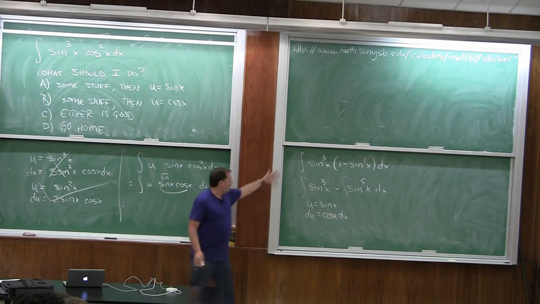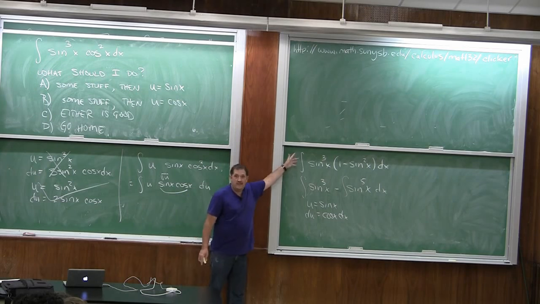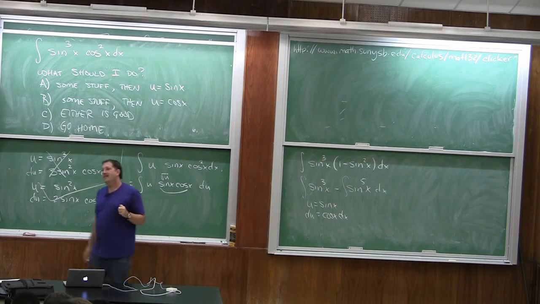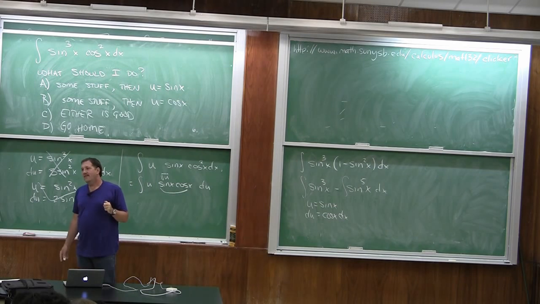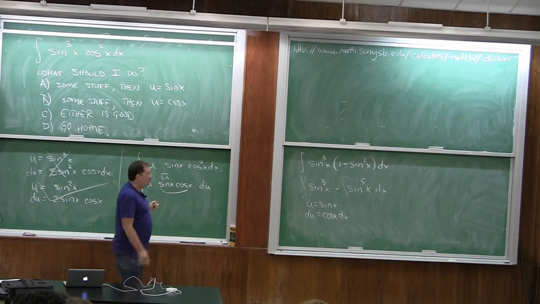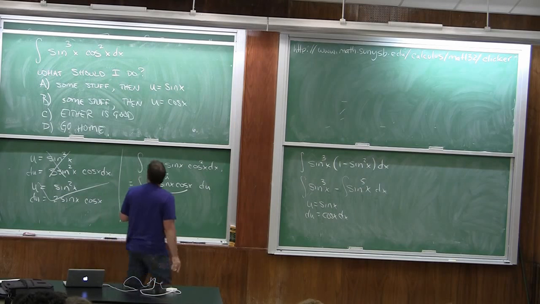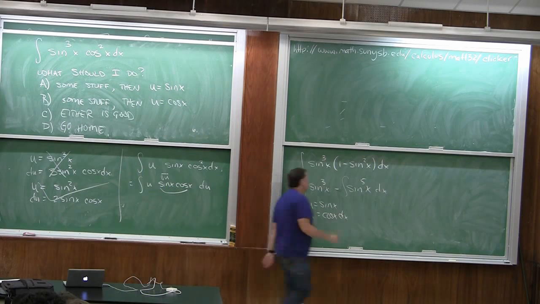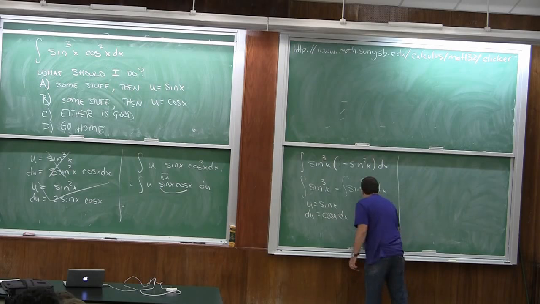So this is a great idea, except it's a little bit wrong. Right, so peel off two of the sines and turn them into cosines. So this is a bad idea too. No, that's a good idea.